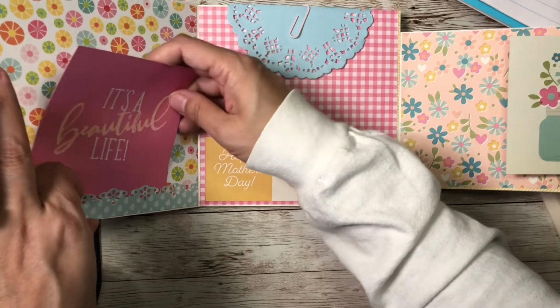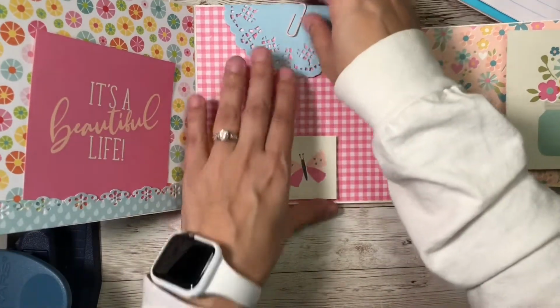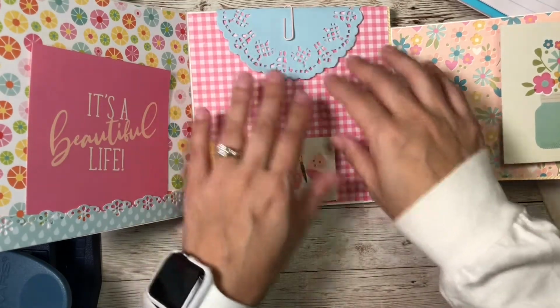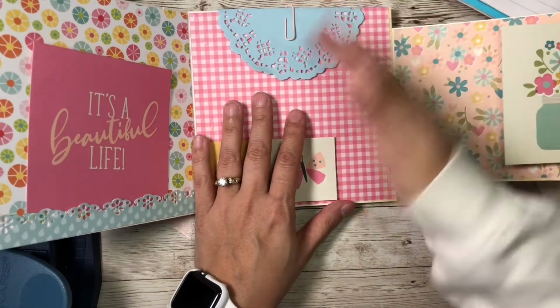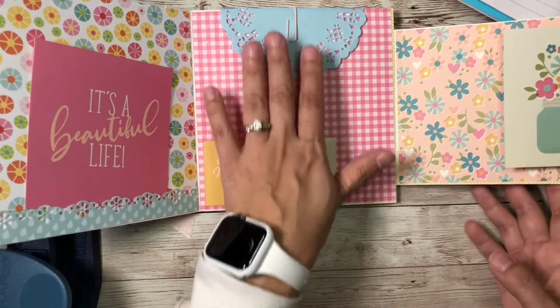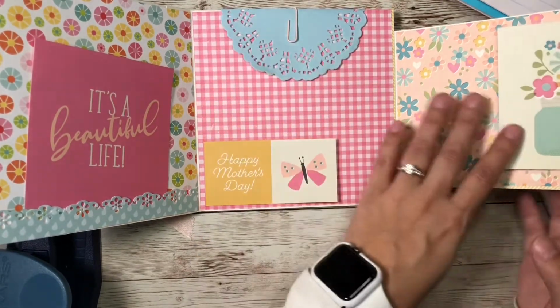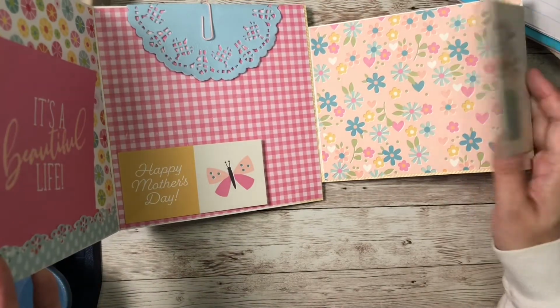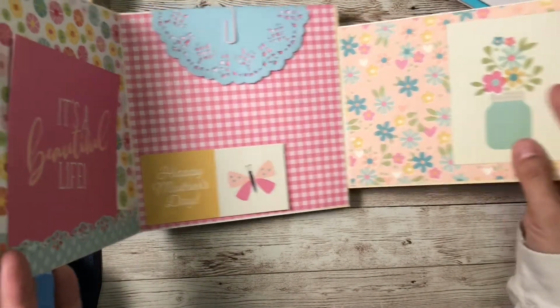These doilies that I have here are from the haul that I had from Amazon, and they're just perfect. I didn't adhere them just in case I don't want them there, but I wanted the contrast of the colors, so I can take it out or I can go back and adhere it on this page. Again, this is from Simple Stories, and some journaling. That's that page.